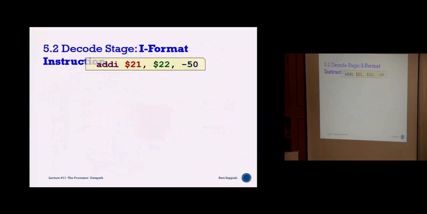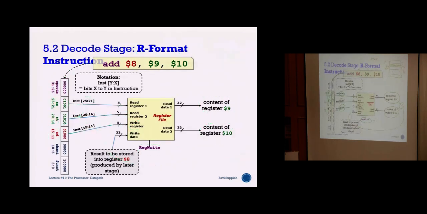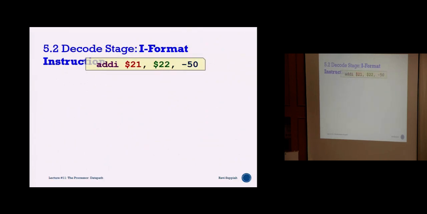So now let's carry on and look at a different instruction, the add immediate. For the add instruction we saw this. Now for add immediate, what will happen? When we translate, what do we get? The same bits here, 25 to 21, is your RS, which is this. And now this is your RT, 20 to 16. And the remaining 16 bits here are your immediate value.